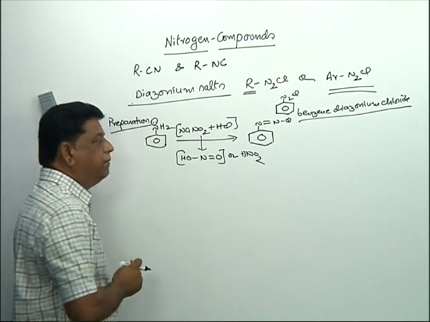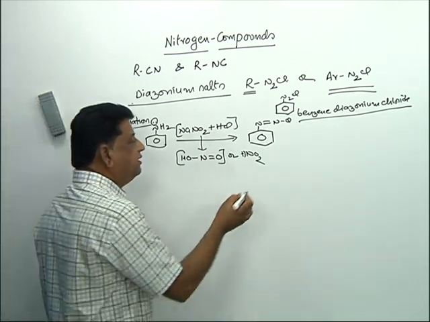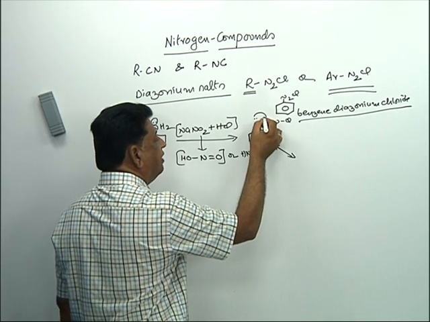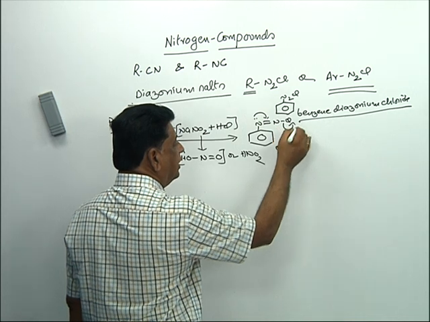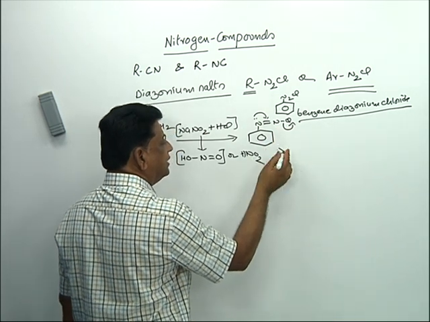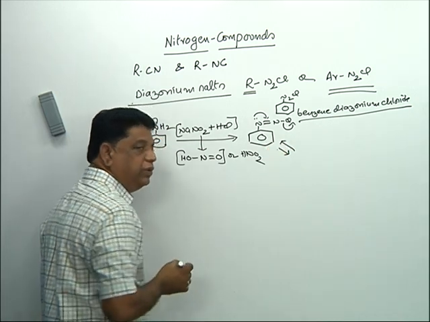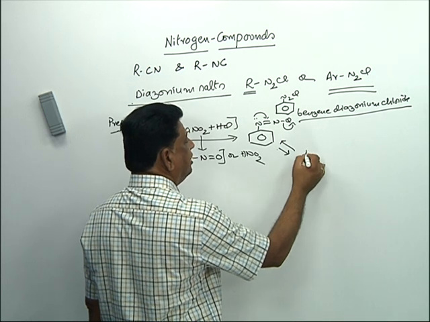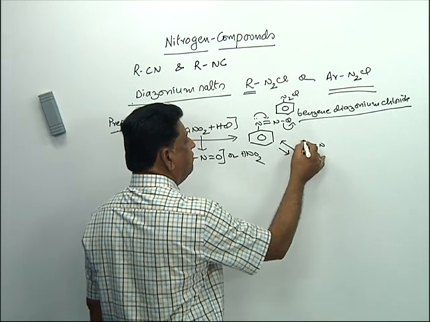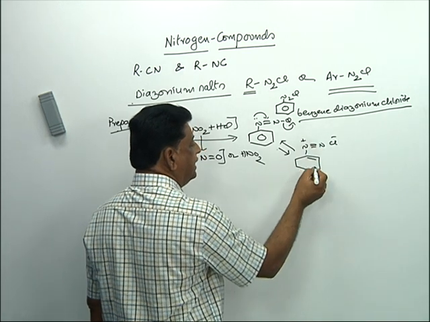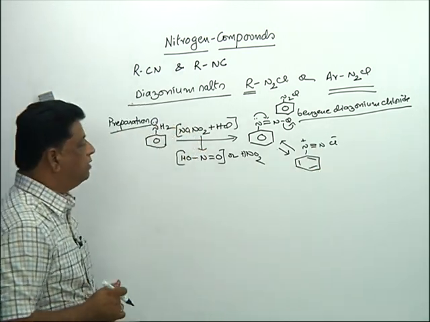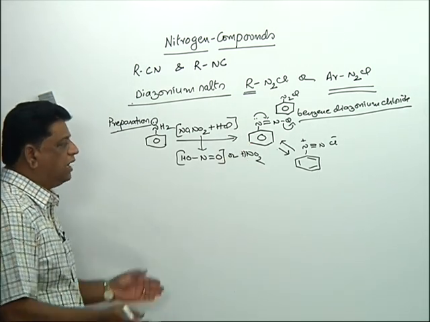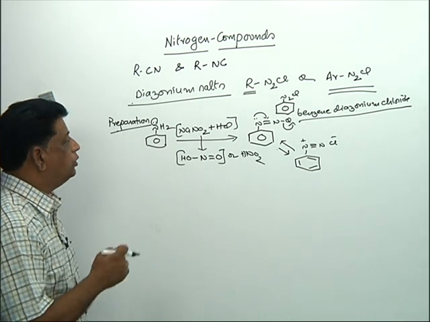This is called what? Benzene diazonium chloride, which has another resonance structure also. A lone pair on the nitrogen can be given like this, and the Cl will go out, then it will become a polarized structure. There is an equilibrium between the two structures of diazonium chloride. So, N will have now a triple bond. N will have a plus outside Cl. This is the polarized structure of the diazonium compound. This is the molecular form. This is the ionic form, or ionized into N plus and Cl minus. Both are called phenyl or benzene diazonium chloride.